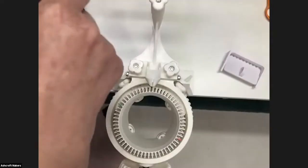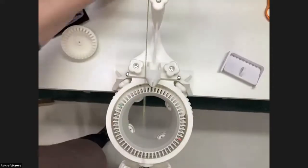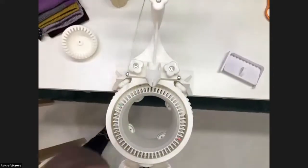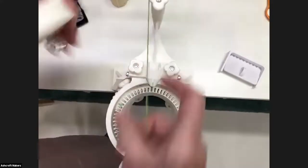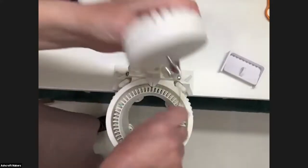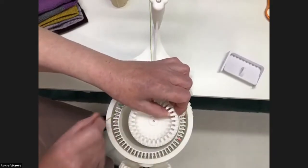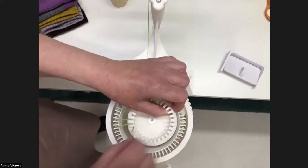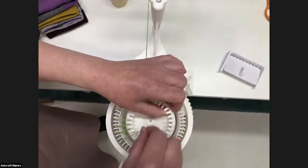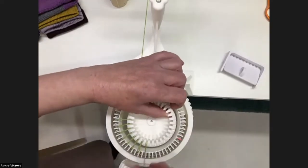So I'm using a merino sock yarn to cast on. With the sock bonnet, you just have to draw out about a double arm's length of yarn and place the basket in the center. And you want to loop around every other needle, but every hook on the basket. And just continue round.